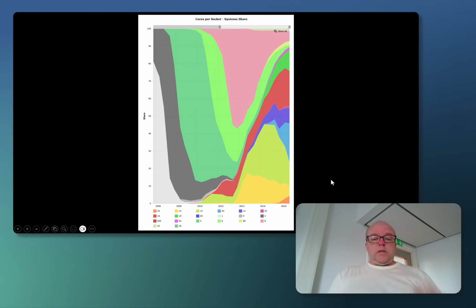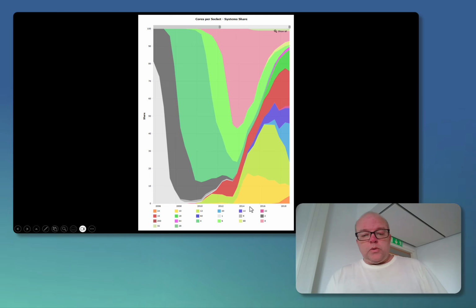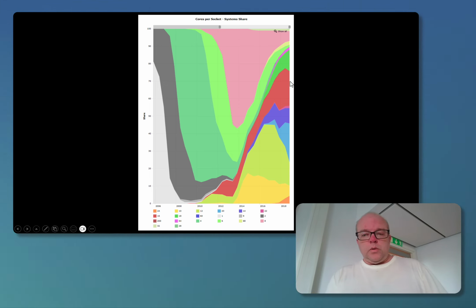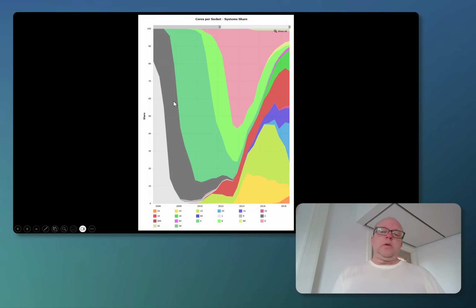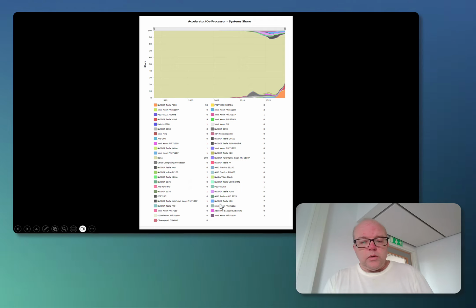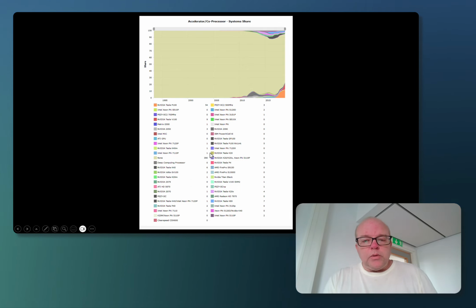And here you can also see how many cores per socket you have over the development. You can see that it started with a single socket here, and then you can see the increase of sockets in every server. And here are different processors in the systems. And the majority now is, I would say, some kind of Intel architecture here.